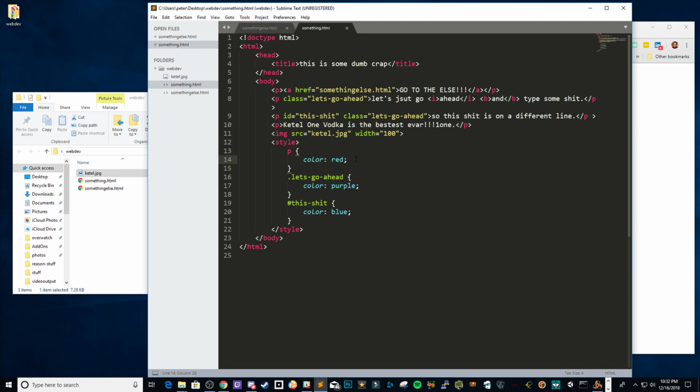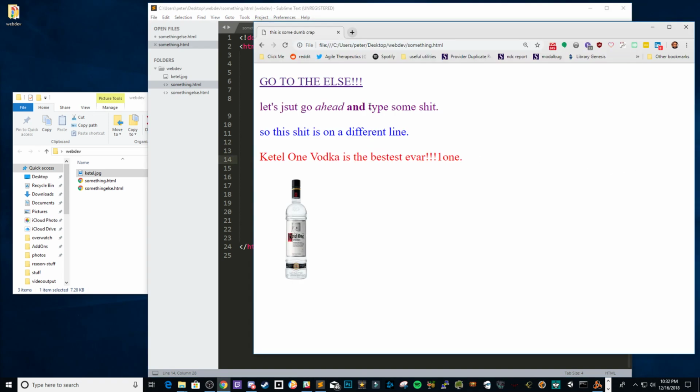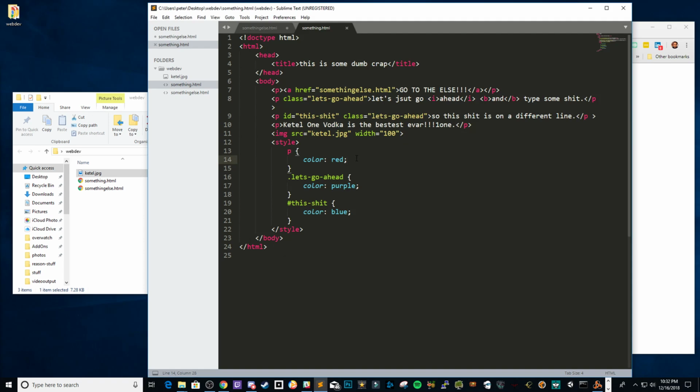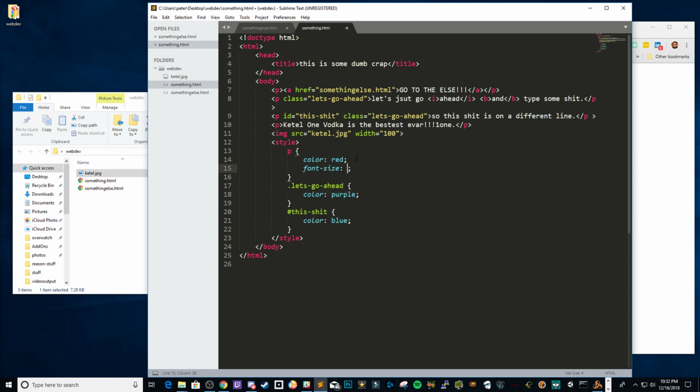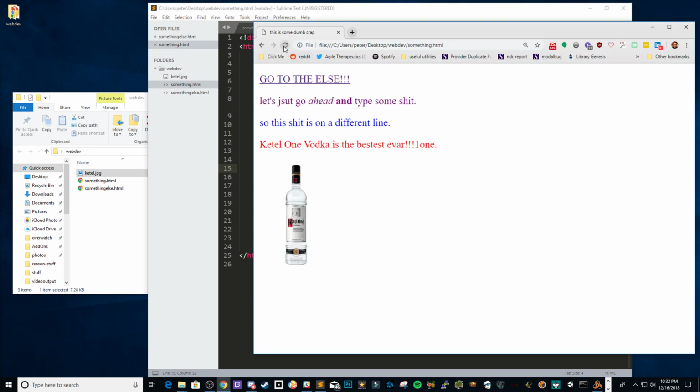So what if we want to make the font size a little bigger or smaller? So there's a few different ways to specify size in HTML. I'm going to start you off with probably the simplest, and that's going to be in pixels. So let's go ahead and do font size. And we'll make this 14 pixels. Control S to save. And refresh. And so it actually got a little smaller.